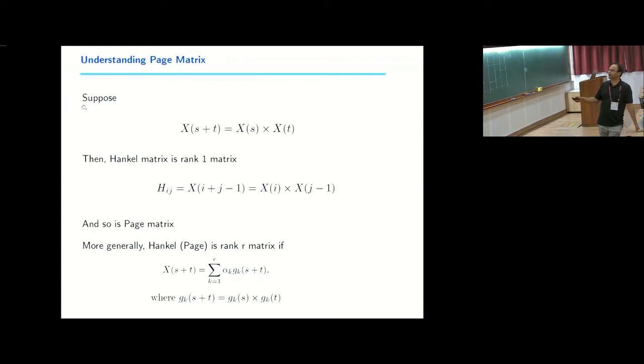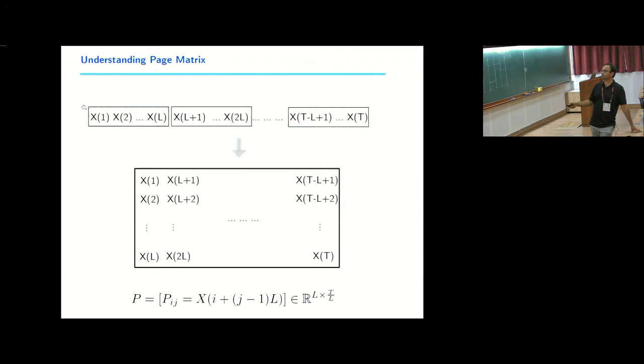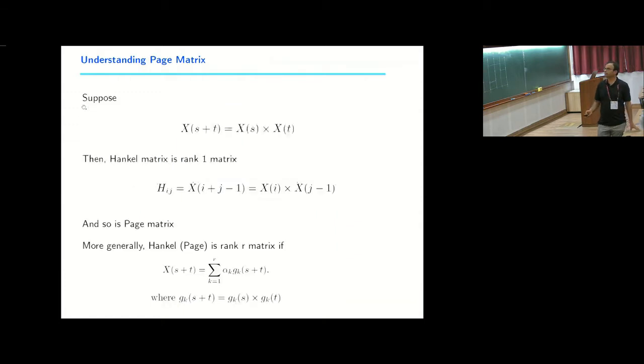The reason is that the ith row and jth column of Hankel would have some such form, and hence it would look like this, which means that every ith row has the same one fixed parameter, and j varies like this, which means this is a rank 1 decomposition. That means a function like this has a rank 1 Hankel. If you have Hankel rank 1, then page would be rank 1, because this is just subsampling of the columns of Hankel.